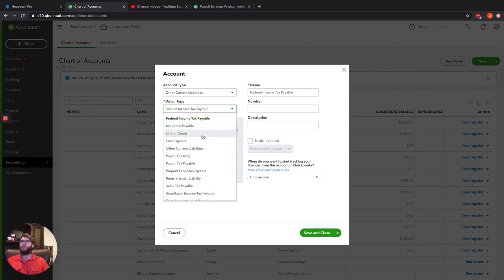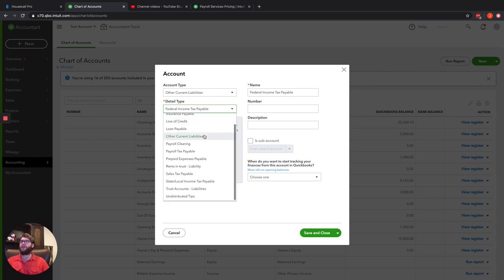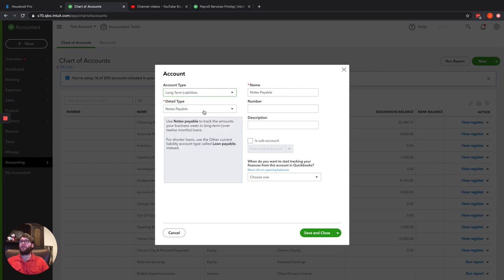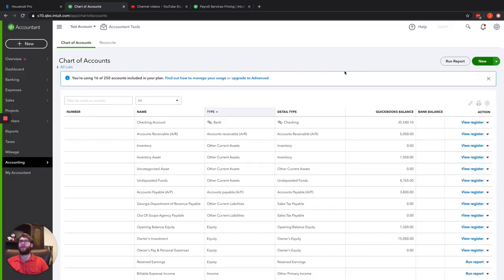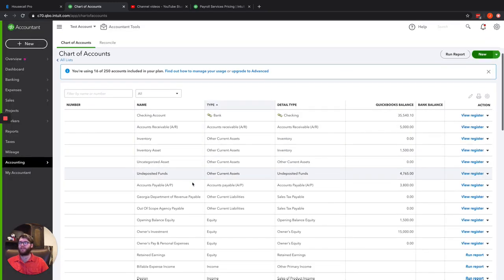We can have lines of credit that are short-term liabilities, something that you've got to pay within 12 months. You can have tips that you need to pay out. You could have just different things. Again, talk with an accountant, talk with the bookkeeper, because there are so many different things. We also can have long-term liabilities. So long-term liabilities, that's going to be like a long-term loan. Long-term liabilities is anything over 12 months that's going to be on your books. So loans from the bank, loans from shareholders, stuff like that.